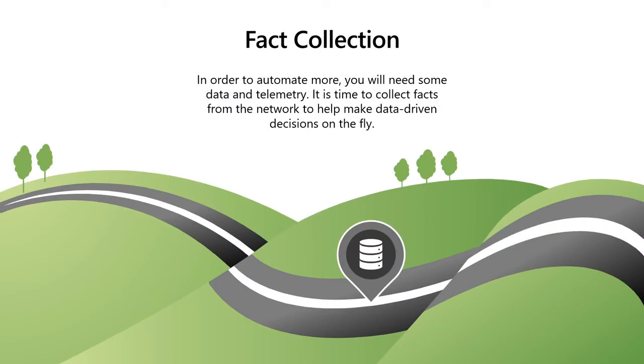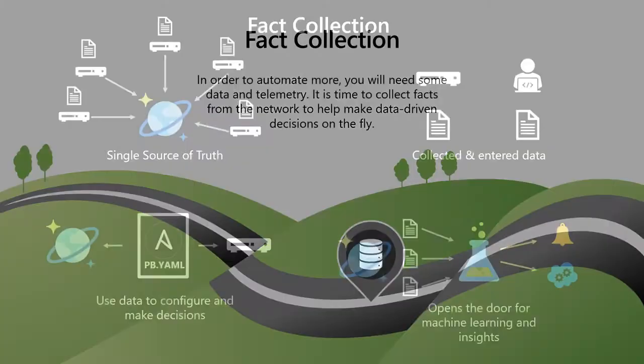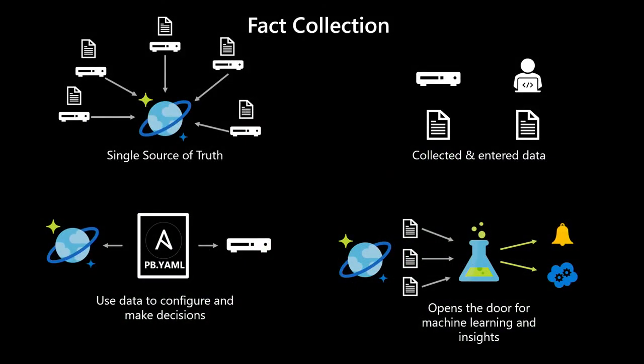So the next step on our network development journey is fact collection. And this really starts contributing to the greater image of desired state configuration, the place where we all want to be with our networks. With fact collection, the idea is that network devices have the capability of streaming telemetry to you. If anyone's familiar with SNMP, Simple Network Management Protocol, there's a lot of platforms out there that'll go out to network devices and pull down information from them, query them.